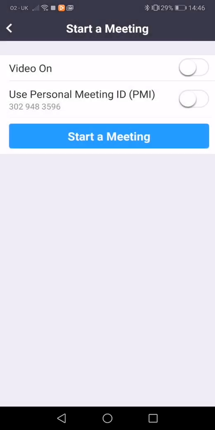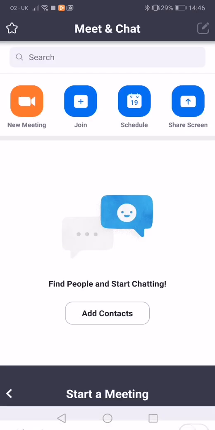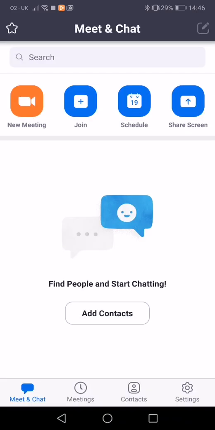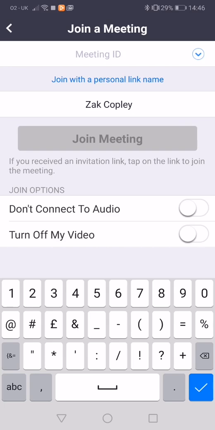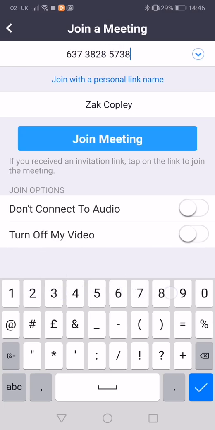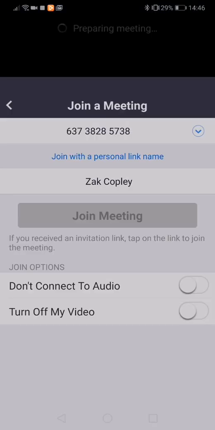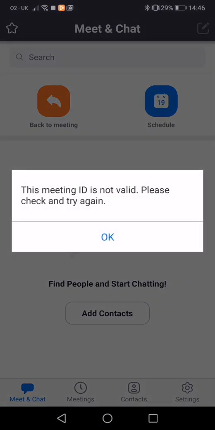That's that bit. Next up, if you get given a code and you have an account, you can press the join option, and in here you can just type in your meeting ID, and that will take you into the call. You can choose if you don't want your video on, or if you don't want audio, and that's it. So if I had a link, which unfortunately I don't at the moment, I'd type it in there, then press join meeting. There we go, that one wasn't real, but you get the gist.